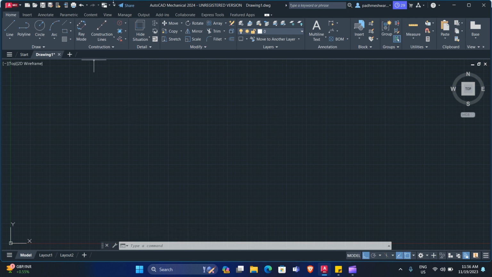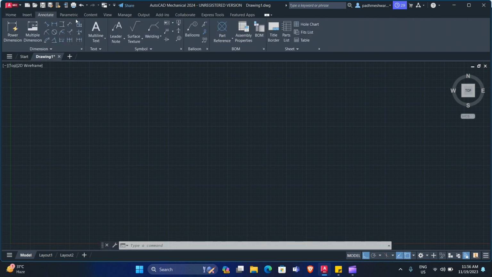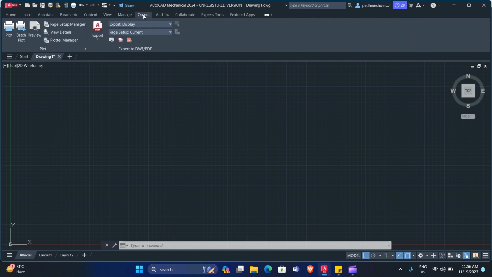Now let's go to the tabs: Home tab, Insert tab. There are different tabs, and each one has its own purpose.